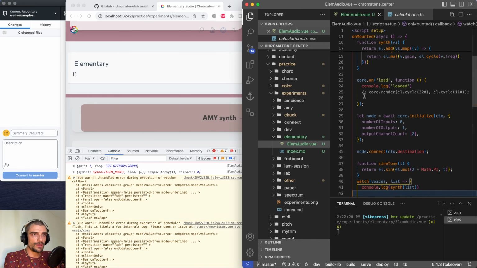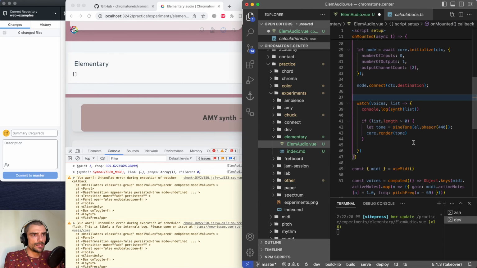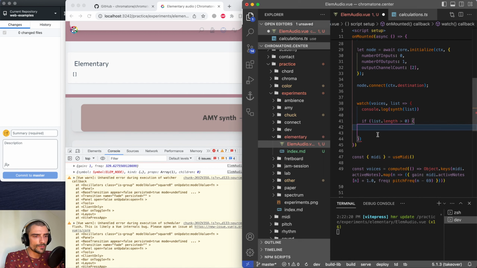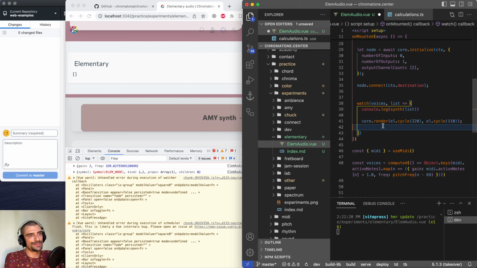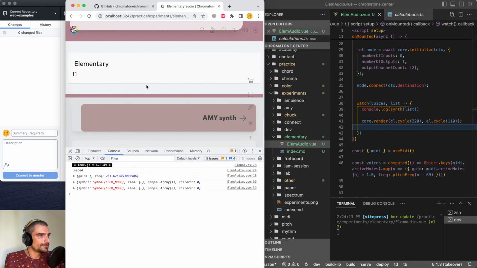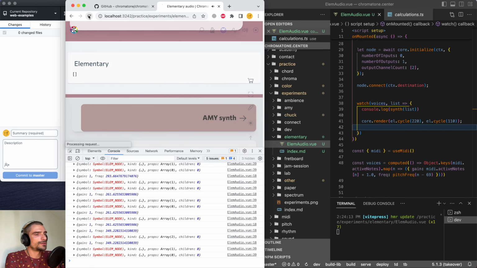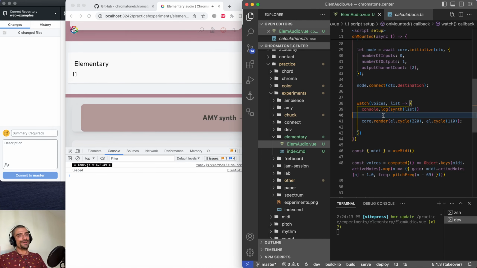So maybe if I can just core render, okay, no sine tone, no everything, no anything. So when I press a key, please render each time I press the key. Yes, okay. The hello world is there, you know.